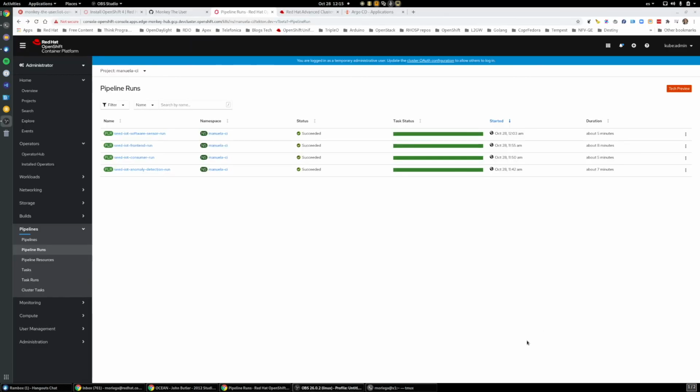Something that is worth mentioning is that once we have run these seed pipelines, and we have seen that the images have been pushed to our Quay repos, we should go back to Argo CD and check what happened there.